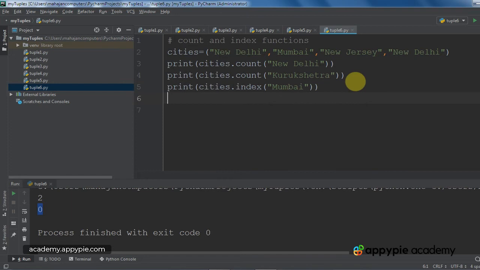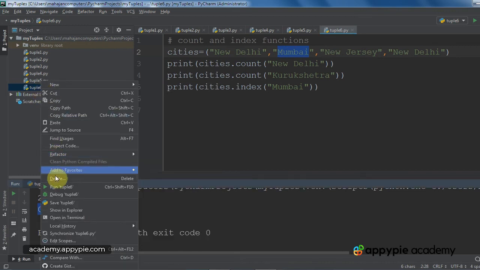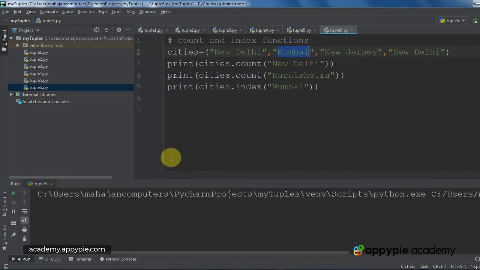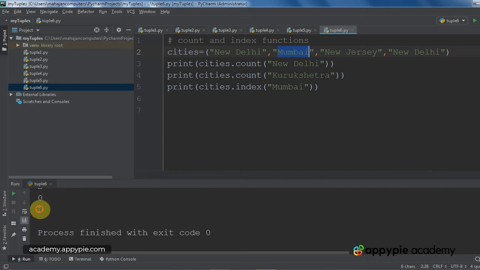Now what the index function does is it will return the index number of the item that has been given as an argument. So it will find Mumbai and then return its index. So the index of Mumbai is 1. Let's see whether it gives the right result or not. Yes, the result is 1. Why? Because the index number of Mumbai is 1.